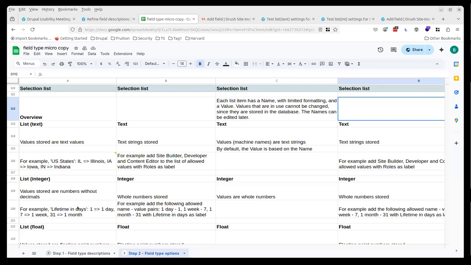Would it be clearer to separate the names in one list and the values in another list?